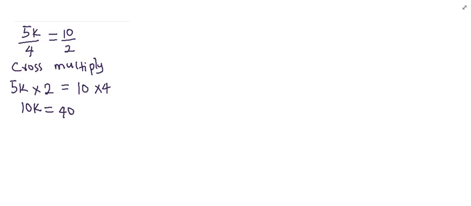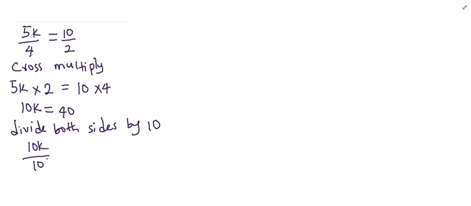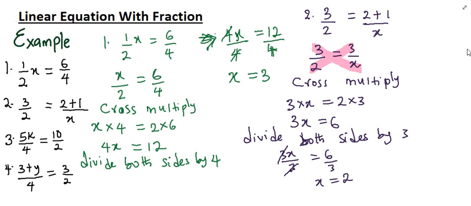10 multiplied by 4 is 40. Dividing both sides by 10, right? So divide both sides by the number 10. So 10k divided by 10 is equal to 40 over 10. Cancel out the 10s. Okay, so 0 can cancel 0, very simple, and then k is giving us 4, because 40 divided by 10 is just 4.